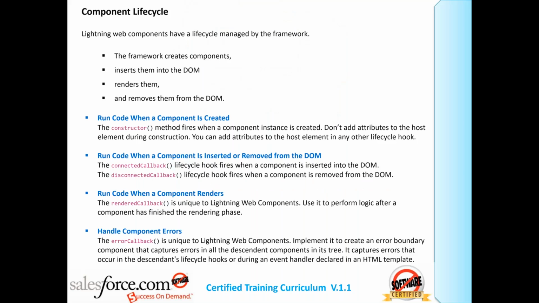Every component has a life cycle. Every LWC component has a life cycle. The first is creation. Whenever you write a program and execute it, the framework creates the component in virtual memory or server memory.